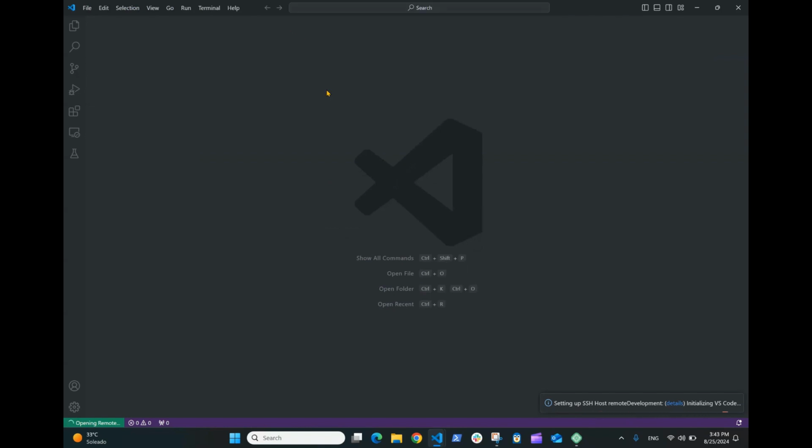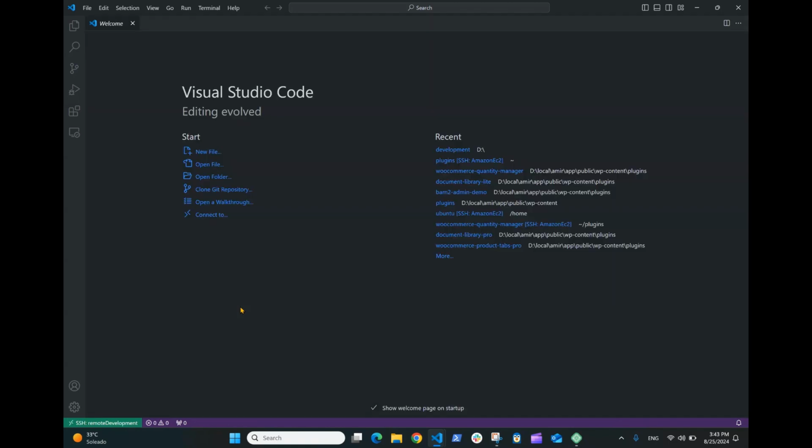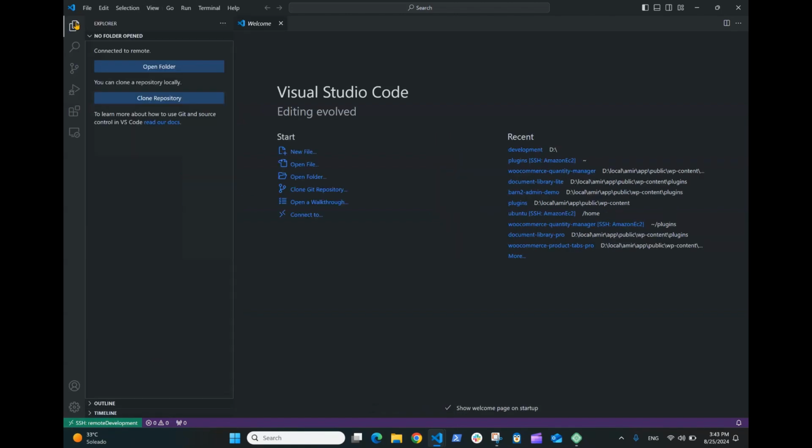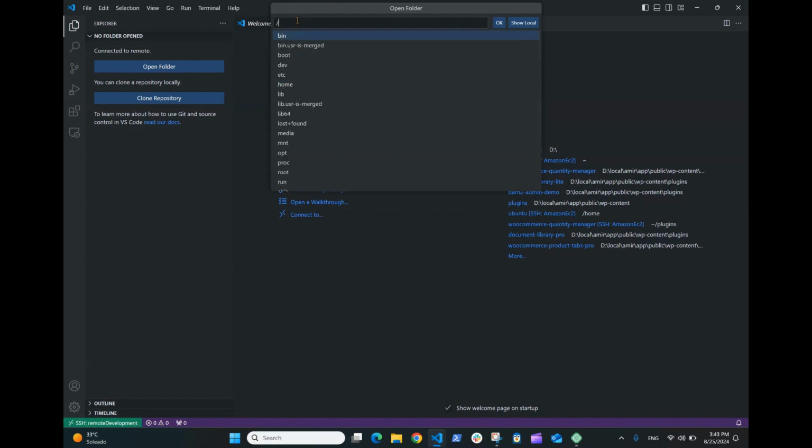A Linux system, and the fingerprint has already been added. And as you can see, it is now connected to the server. And you can see the name of the server here. If you want to manage the files, just click on the Explorer on VS Code and click on Open Folder. And then you will see a list of the files in your server. You can also see the other files like in the home directory or the root directory. It doesn't matter.